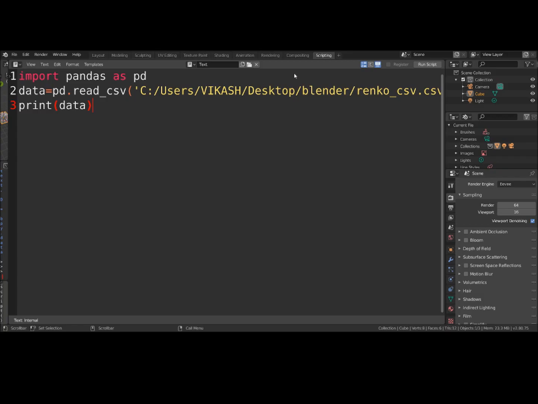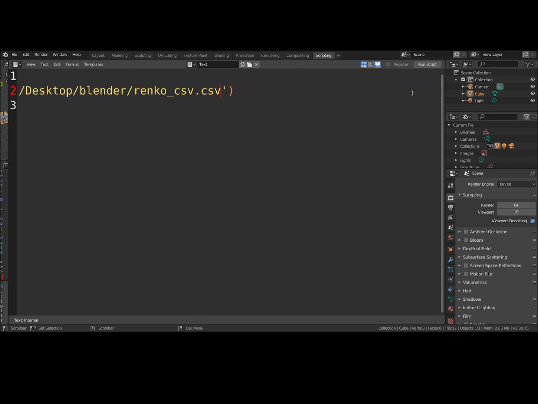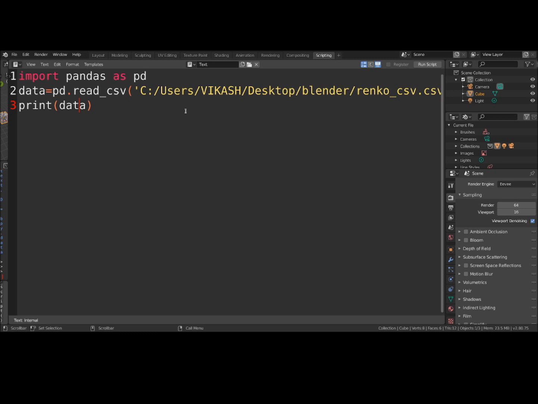One more thing: because the headers and other stuff are coming in above, we have to say header equals None. Then we don't have to give the names, whatever we have, and it generates numbers for the columns. That is how we need to go. In the next step we'll get the data this way, with the numbers starting from 0. Now, as we know, the data we can get the way we are looking for, we need to refer from the column.